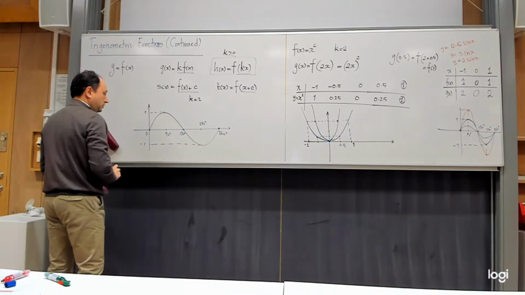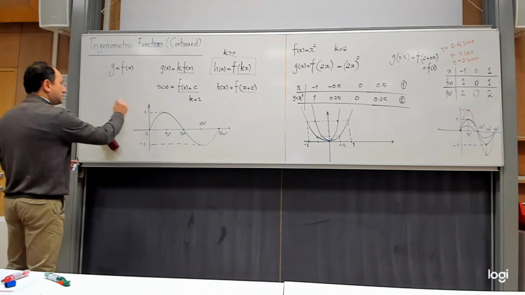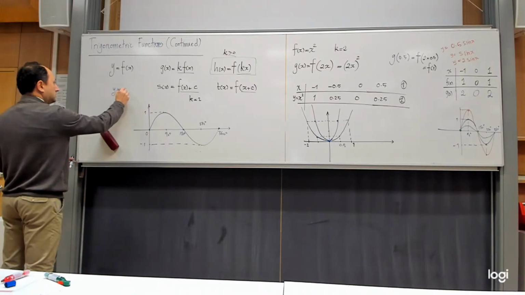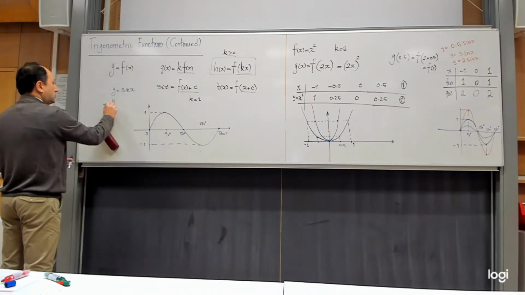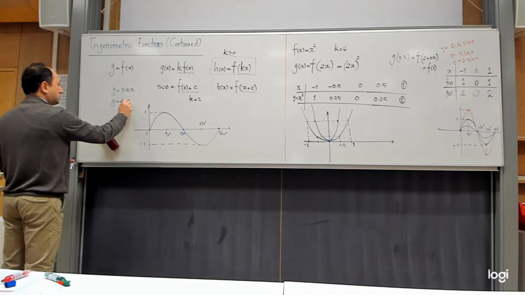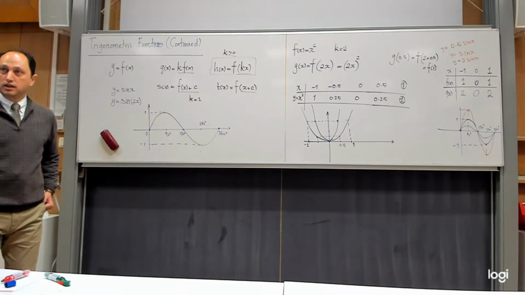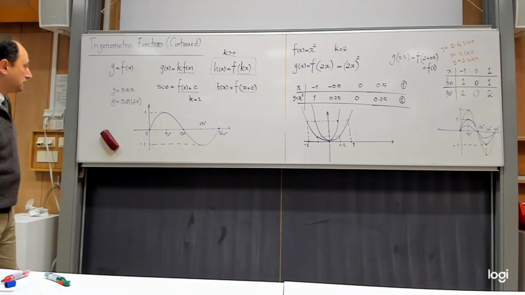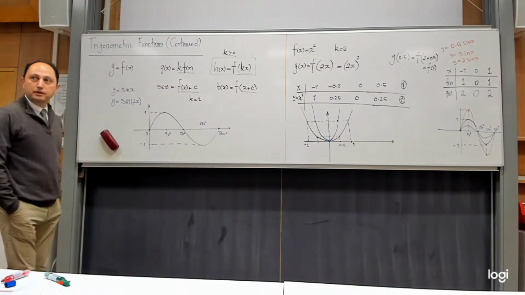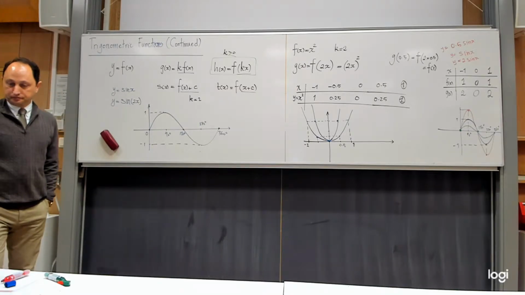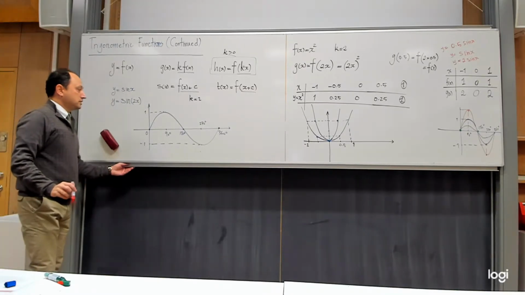Okay, so what do you think will happen? This is the graph of this function. Now I'm asking you to draw the graph of this function. I am multiplying 2 to the x instead of multiplying the whole function. Okay, what do you think will happen? This is important to understand.